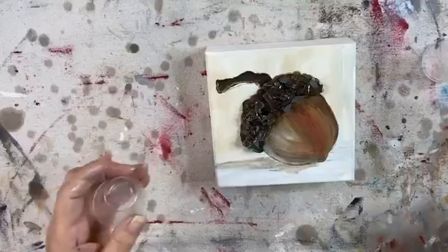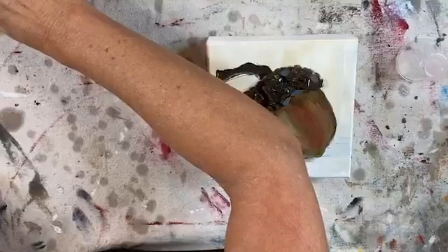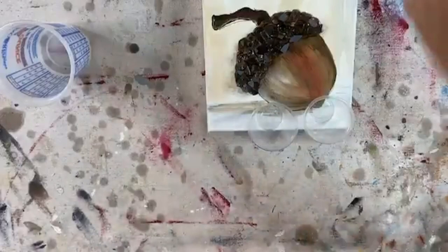Well, I actually have two pieces of art that need resin. So I think I will, what time is it? So I have time to pour those. Hang on, guys, sorry. Yes, I have time. Okay, so I'm going to go ahead and mix an ounce of resin, or 2 ounces, and then I'll pour it in this cup. And when we're done, somebody remind me, I'll tell you exactly how much it took to resin this little baby cutie pants, okay?